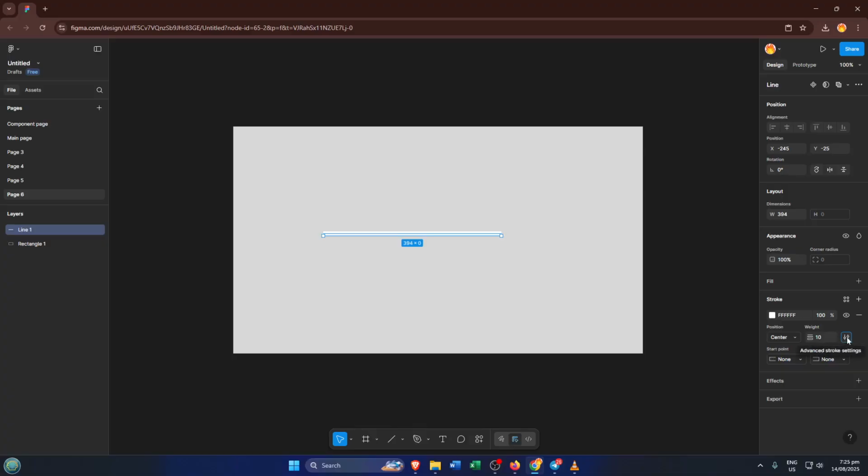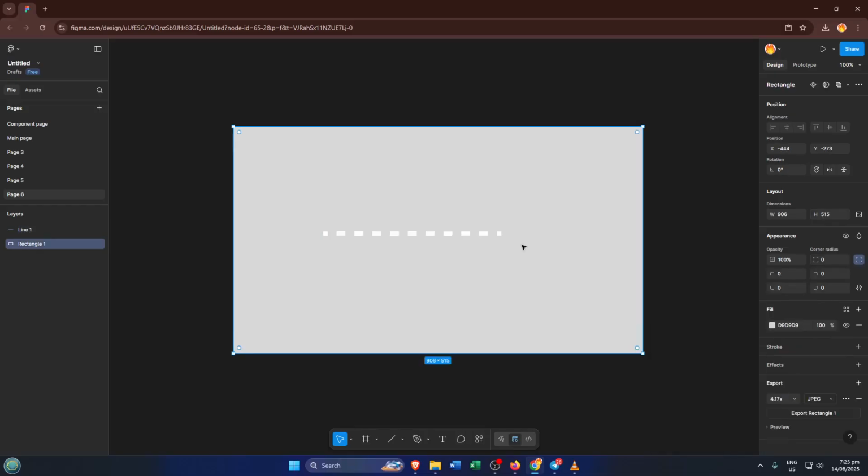Here's where the magic happens. Just beneath the standard stroke options, you'll notice a little arrow or possibly a link labeled Advanced Stroke Settings. Go ahead and click on that. Don't worry if you don't see a lot of settings yet. Figma nicely tucks away advanced options to keep things simple until you need them. Now, under these advanced options, you'll see where it says Solid. This is the default look. Click on it and you'll see choices for both dashed and dotted lines.